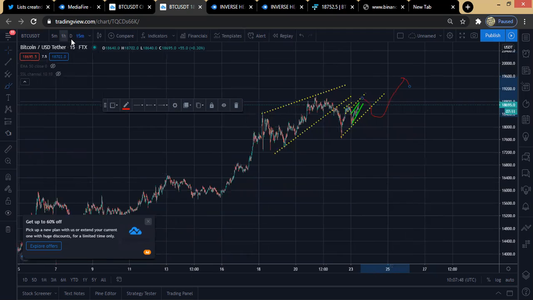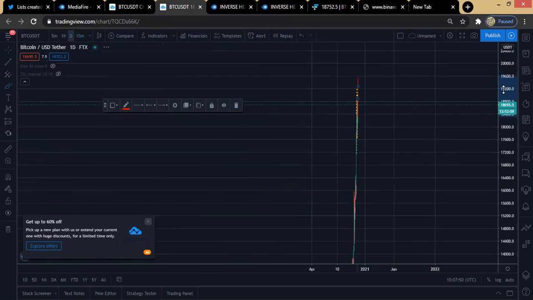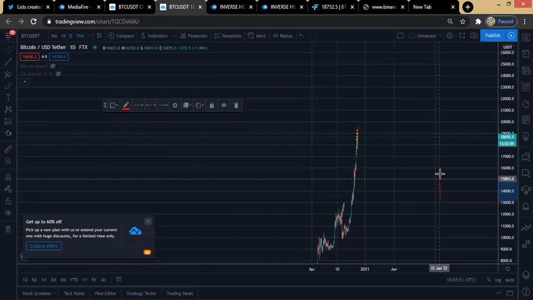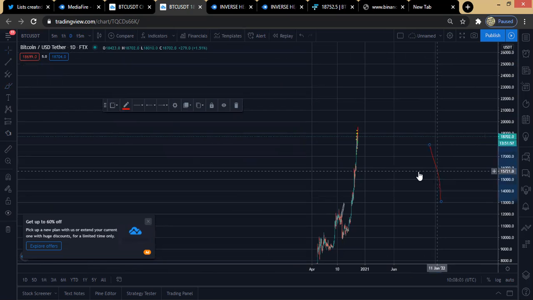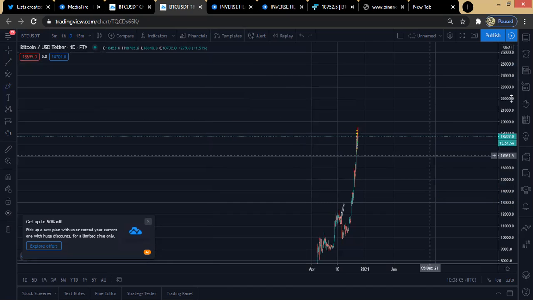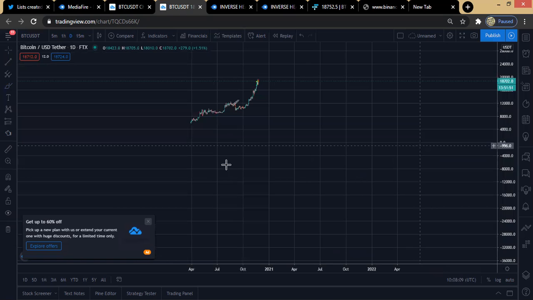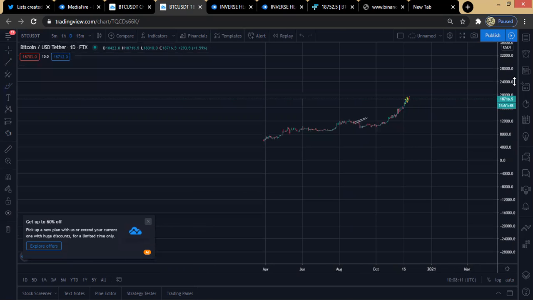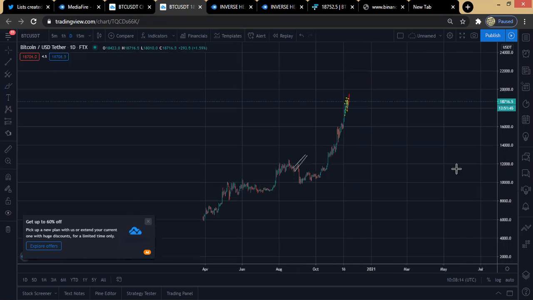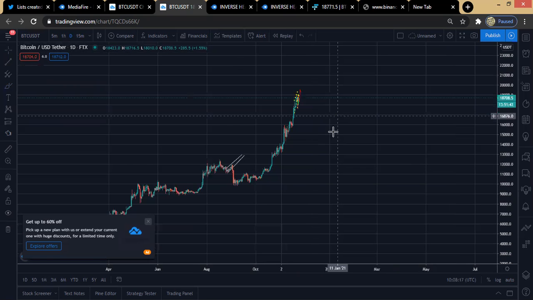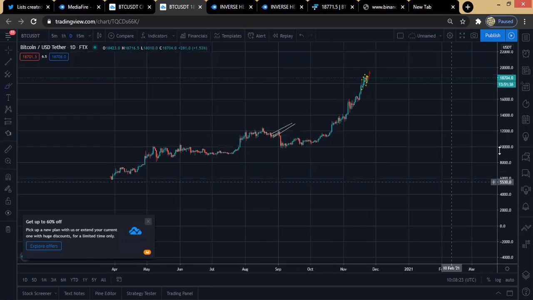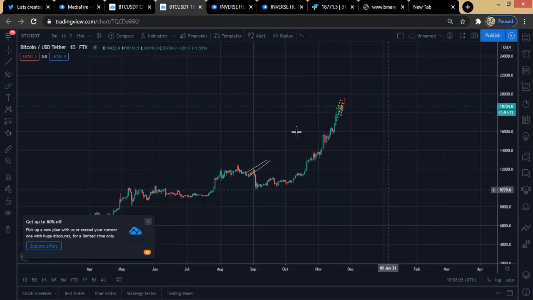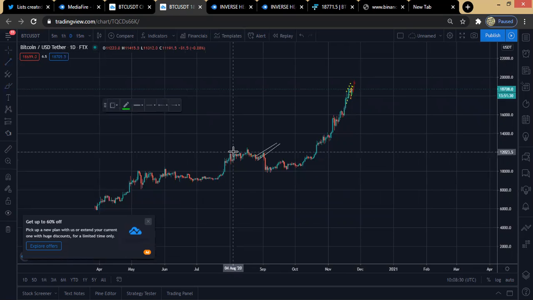So generally, let's look at the weekly to see what's been happening so far. You see that the market has really been on the positive. The weekly has been making a lot of sense, very beautiful. The market has been trending up, so the weekly looks good. Remember that what we are using is the FTX platform. The data here is limited because this is a new exchange, not up to 3 years old, so we are working with limited data.